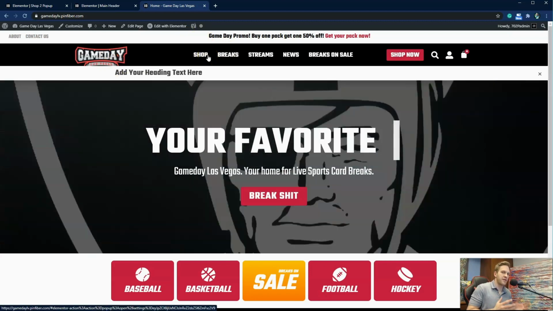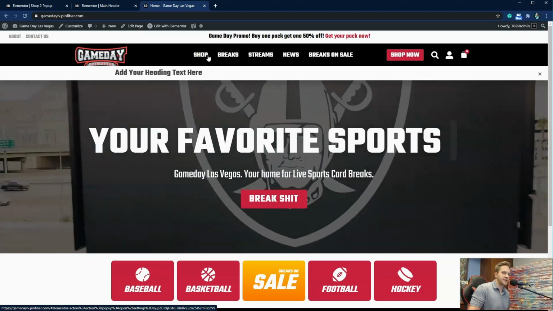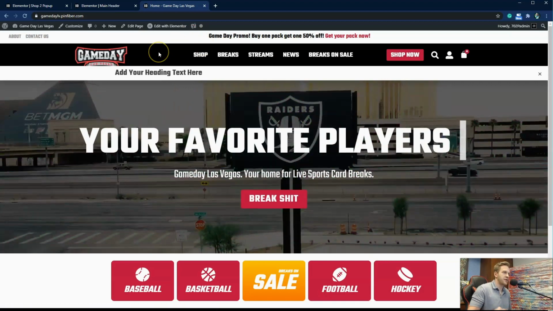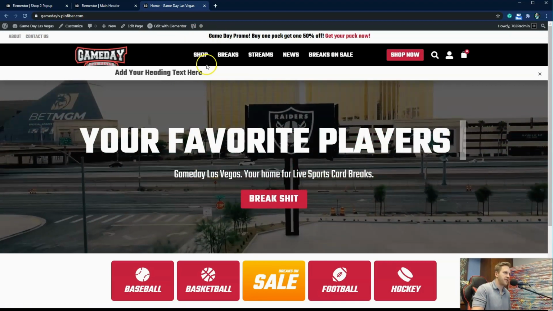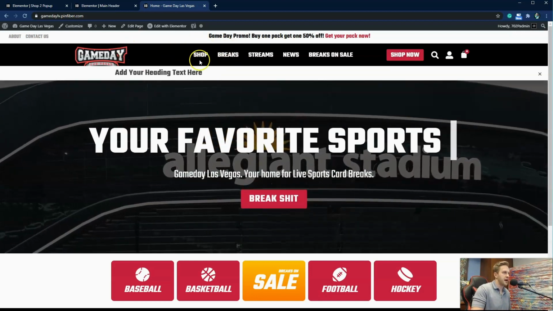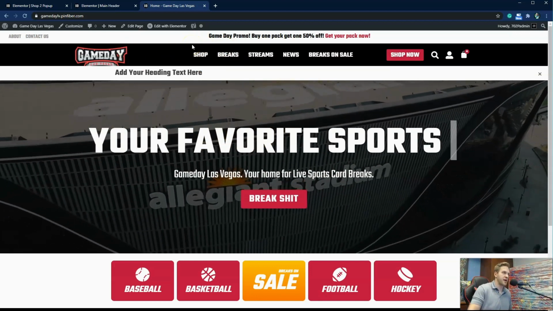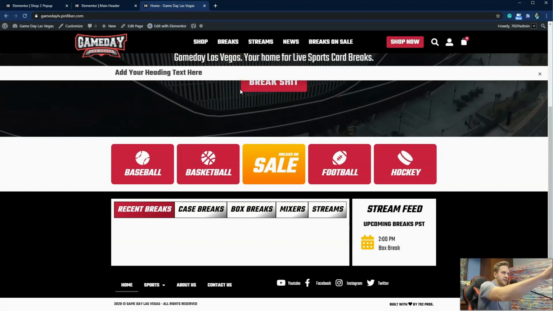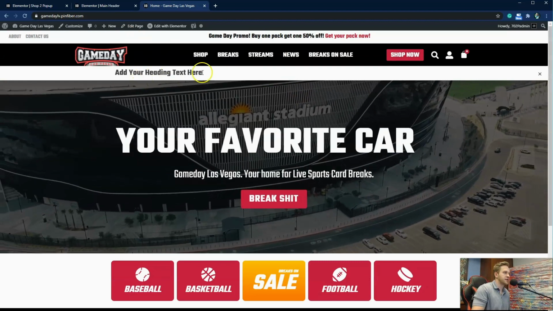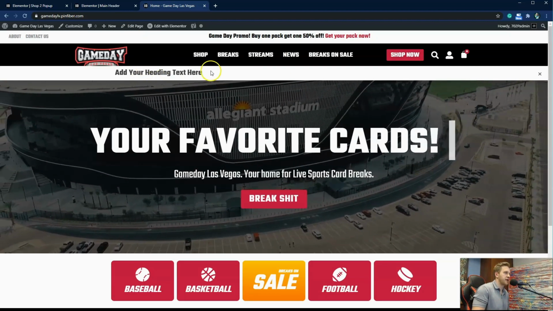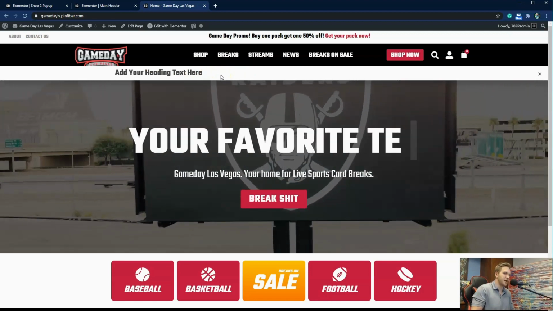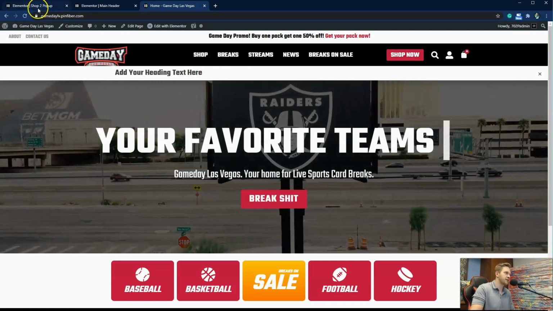Now, Z-index, if you're not familiar, is layering. It's like Photoshop layering. So the higher the Z-index, I think this one's a 50, I just wanted it to be above everything. The higher the Z-index, the higher it is up on the page. So if I scroll down, the header up here is going to be above everything. I just gave it that so we don't have any conflicts later on.